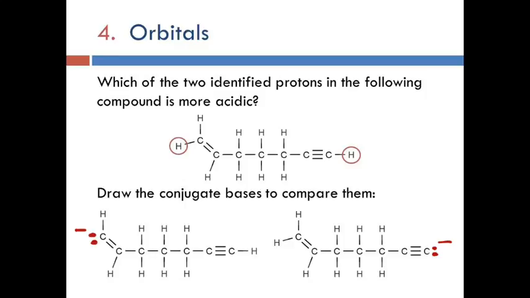If we compare the first three things, A, R, and I, atom, resonance, induction, we see there's no difference between these two. We need a fourth factor, and that fourth factor is orbitals. Because when we look at these, what's different? What's different about these two carbons? When they both have a lone pair and a negative charge, how about the bonds? Look at the bonds. What's different? This one has a carbon double bond. This one's got a triple bond. So we need to look at the bonds and at the orbitals and figure out what's going on here.